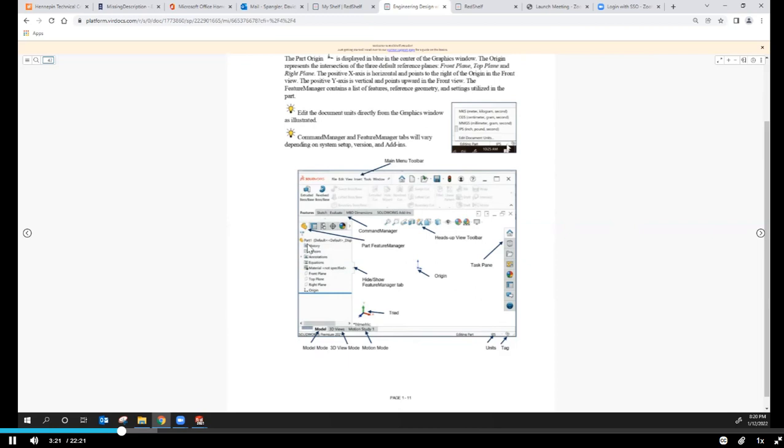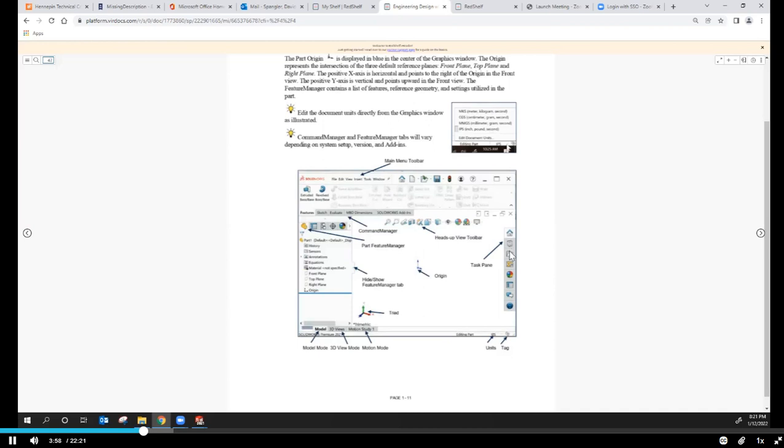The main menu toolbar we looked at, the part feature manager tree lists the features in your part. Command manager, just mentioned. Heads up view toolbar, we looked at that earlier with the fit to screen, the zoom to area, the section view. This is your different views that are available. This is the image of your part. This will show or hide different defining factors in your part. These are all about display. Is it pretty? Is it colored? Lighting, background, different stuff.